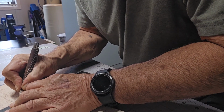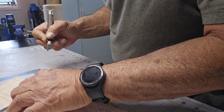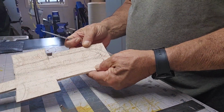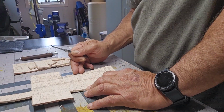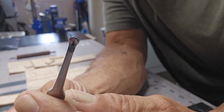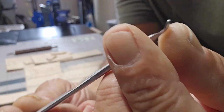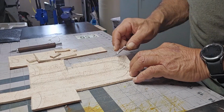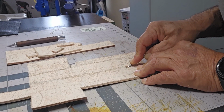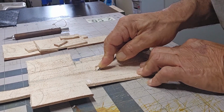Whew, this leather is thick. But my blade is sharp, which is a good thing. So I've cut out the basics. I hope it's right. And here is the tool I'm going to use, which I call the gouger outer. I don't know what it's called, but it's used to gouge out a trough in your leather. If you watch here, it's sharp on the inside there, and if I drag this across, it cuts out a little trench.